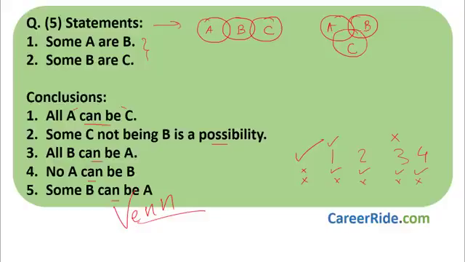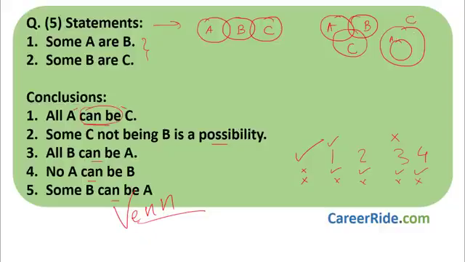On drawing this diagram, let us see if both these statements get satisfied. Some A are B, yes it is satisfied. Some B are C, yes it is satisfied. So this is also a possible diagram. There is another possible way, and how to derive that? Look at the conclusion. They are talking about all A can be C, so they are talking about a possibility. So let's draw all A can be C. This is A, and this is C.